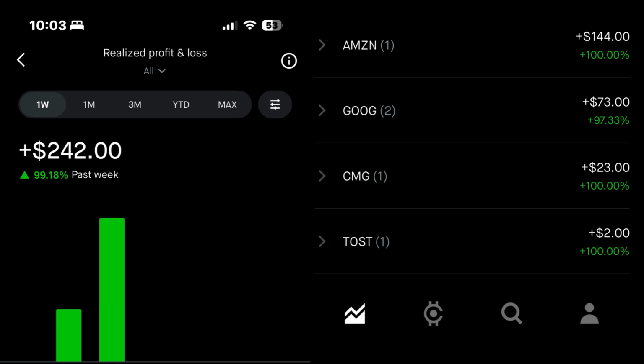Google, we saw a call for February 6th expiration. I sold that and then generated more premium with a 350 strike call. So 2 calls on that one. We also saw Chipotle had earnings as well. So the premium was inflated, $23 generated from that. And then Toast, unfortunately, Toast has degraded in stock price far from my initial entry point. So we only got to generate $2 from that.